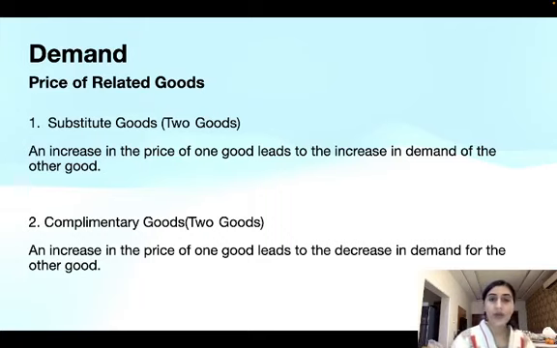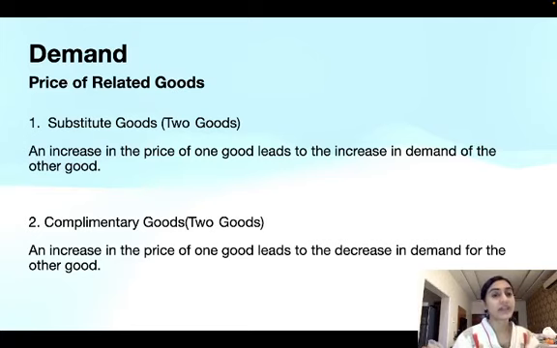For example, I don't have a particular liking of tea and coffee. I'll be okay with both of them, and these are exchangeable, so these are substitutes of each other. So when the price of one good changes, the demand of the other good also changes, and those goods could be substitute or they could be complementary. Complementary goods are goods that go with each other. So substitute goods are goods that could be used in place of each other, so either/or. And complementary goods are and.